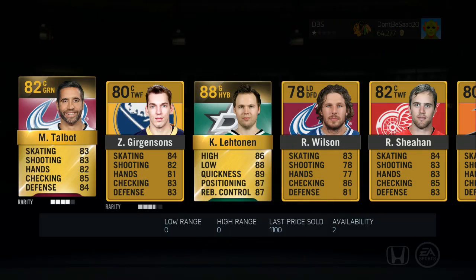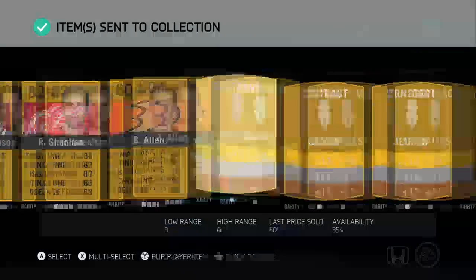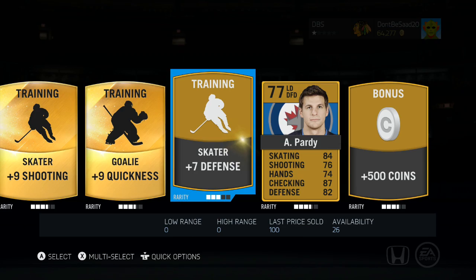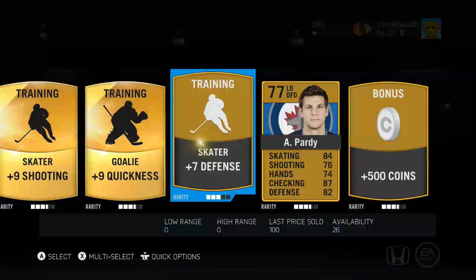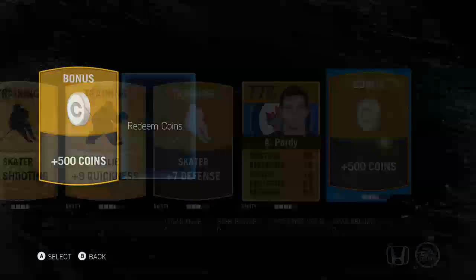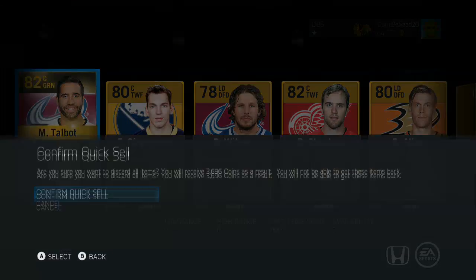But in the last pack here, I get a Kari Lehtinen. Oh my goodness, these pulls have been off the charts. So I'm going to hold on to Kari Lehtinen for now. I may end up using him as my starter. I know I just bought Corey Crawford, which kind of sucks. I may end up selling him when the game comes out, see if I can make a profit.